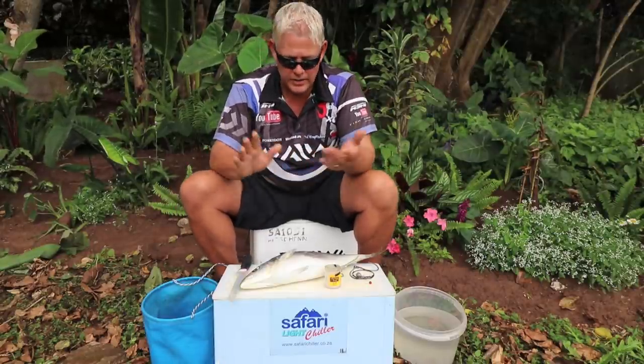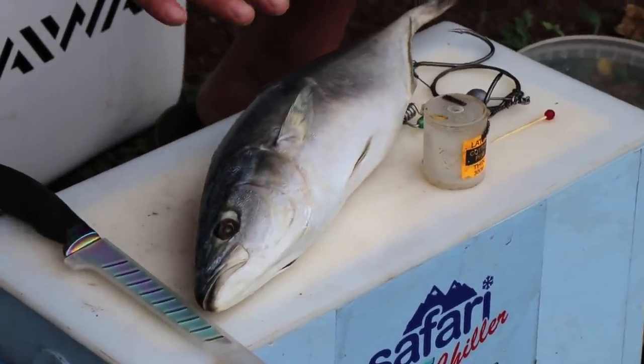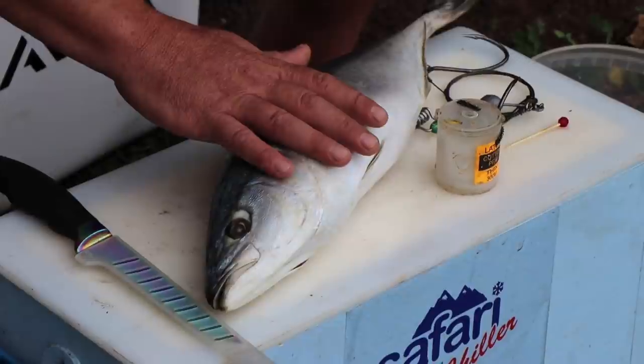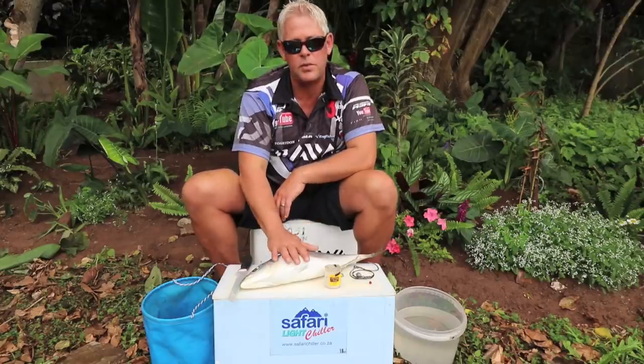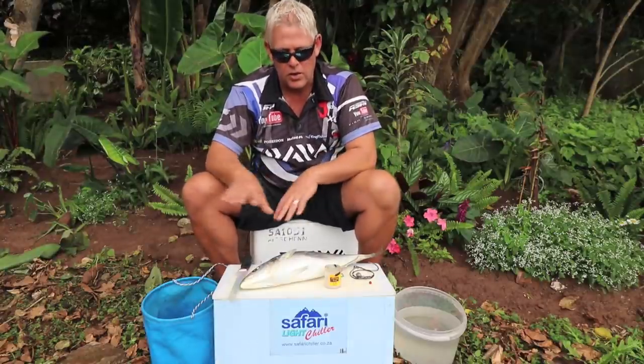A warning I want to put out there: in the Cape and areas where you know there's a lot of younger white sharks, they love a yellowtail and they will pick it up. In cleaner water especially — when the water is dirty we don't get as many pickups from them — then you can put out a whole yellowtail.